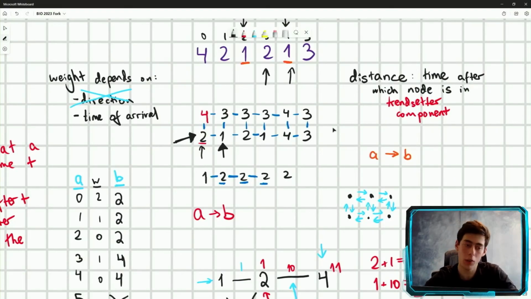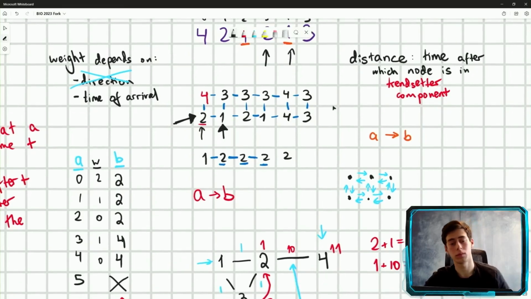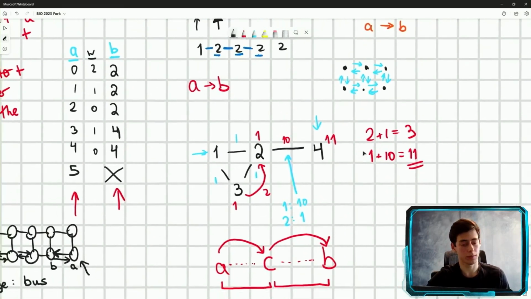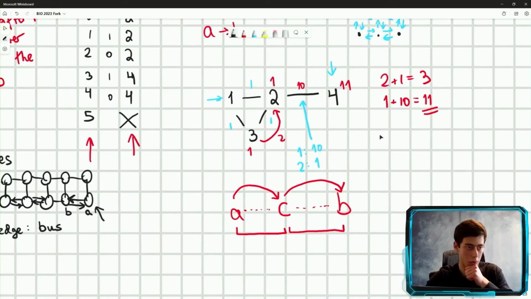You run Dijkstra's algorithm with this modified definition of distance and modified edge weights, which depend on the time that you arrived at one end of the edge. But Dijkstra still works, as we've seen. So you can run Dijkstra's, count how many nodes were reached, and then add on the number of nodes that were equal anyway. So that's the solution. Now I can take you through the code.